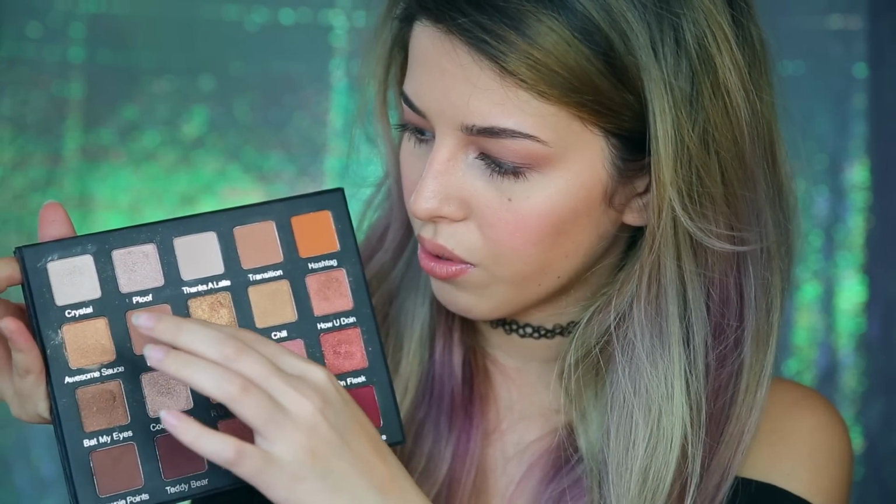Glitter everywhere. So this is the Violet Voss Holy Grail palette. I am completely obsessed. This look right here, I don't know if you want a tutorial for it because it's stupid easy. It's super easy, but I used most of the matte shades down here. 1, 2, 3, 4. So I used 4 of these to create this eye look, and then I topped it up with this brown shimmer color. I never usually gravitate towards brown eyeshadows because I feel like browns are very boring, but I have changed my outlook a little bit and I do like to use very dark chocolatey brown tones to create my eye looks now.